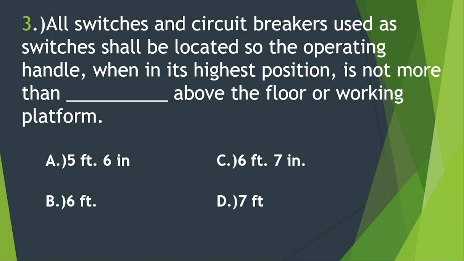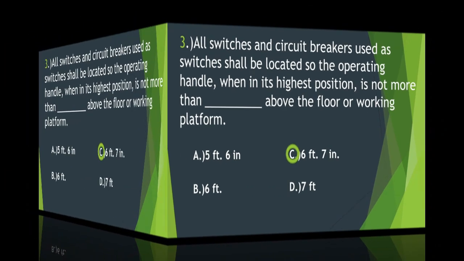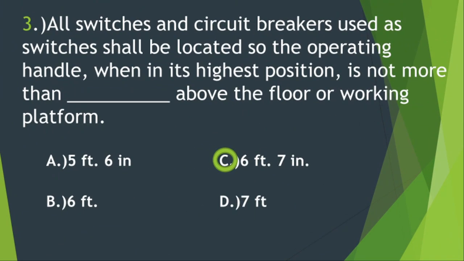Number 3. All switches and circuit breakers used as switches shall be located so the operating handle when in its highest position is not more than blank above the floor or working platform. A. 5 feet and 6 inches. B. 6 feet. C. 6 feet and 7 inches. D. 7 feet. The correct answer is C. 6 feet and 7 inches.